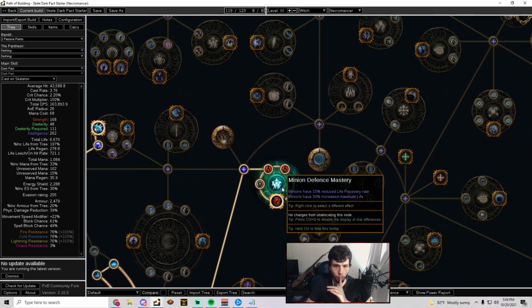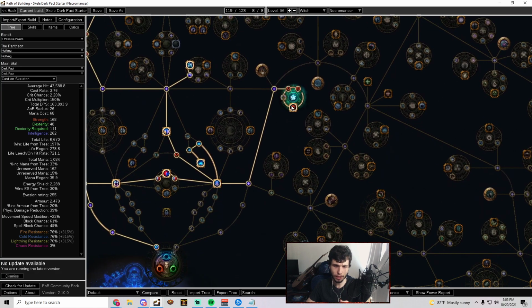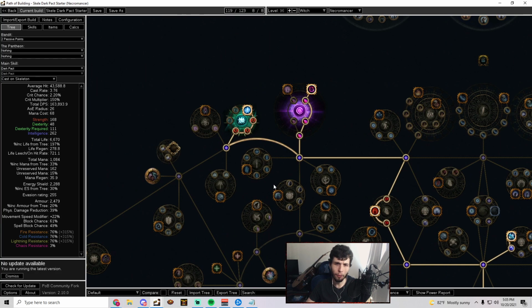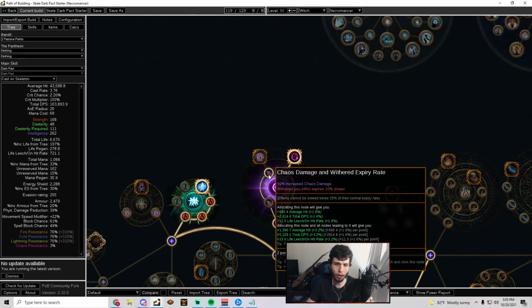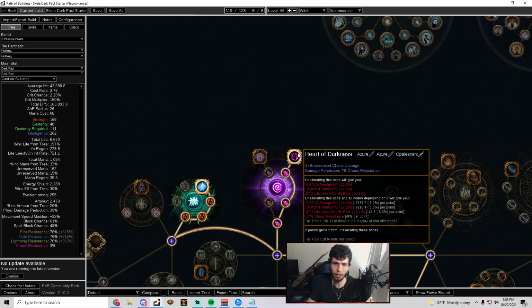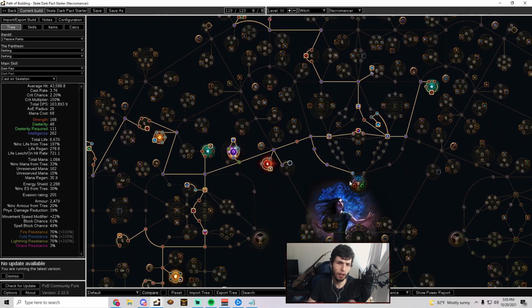I think one really cool thing here is the minion mastery here that gives you a bunch of life. This node here is really, really juicy. Yeah, I don't know. In general, I think the tree is pretty fair. If you wanted to, instead of grabbing Heart of Darkness, you could easily go for Corruption if you want quality of life on Wither uptime and Wither effectiveness. Again, since PoB is so inaccurate right now, it's hard to tell if really the Wither effectiveness would add up to more damage than Heart of Darkness. Who knows? This is just a quick mock-up.